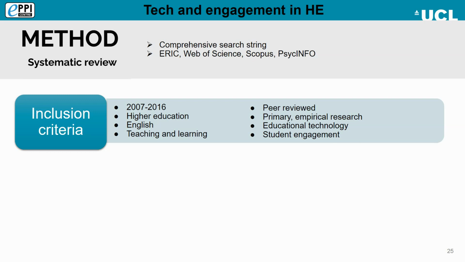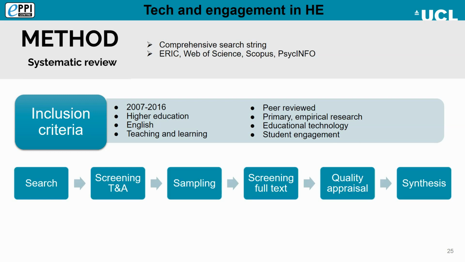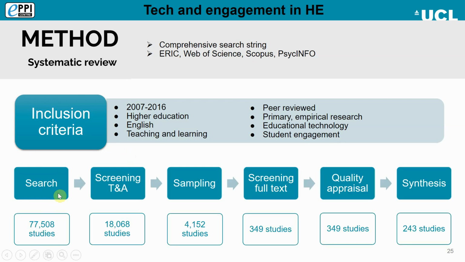Now, as I said, initially we didn't look at including student engagement terms within our search string, but when we conducted our first search, we ended up getting almost 80,000 studies. And so part of the decision before the screening process was to use the framework and the facets of engagement and disengagement that I showed you just earlier to narrow down the studies that we were going to include for screening on title and abstract. And by doing that, as well as narrowing the scope to those 10 years, we came down to 18,000 studies to screen.